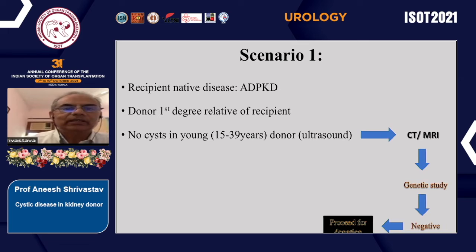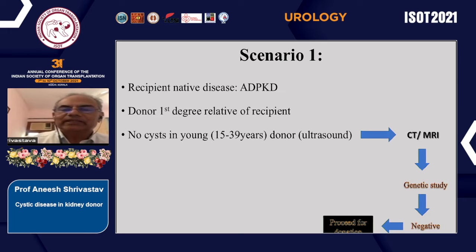Now, having understood the evolutions in the imaging and the molecular mechanisms, let us see the clinical scenarios quickly. A recipient has ADPKD, and we need to explore a donor in the family. A donor presents less than 40 years of age, say 29 or 30. How do we go about it? He doesn't show any cyst on the ultrasound. So now our basic knowledge, whatever I was telling till now, will come into use here.